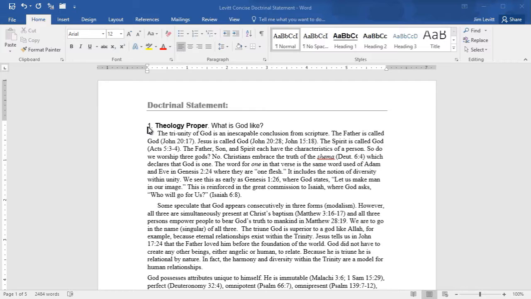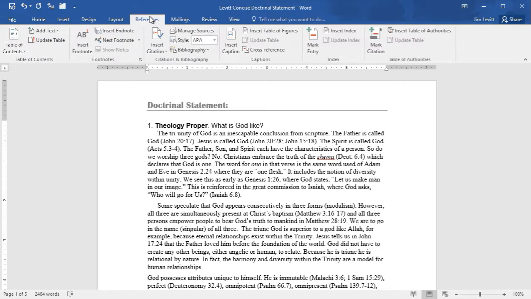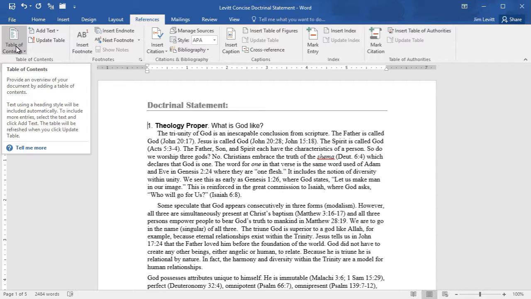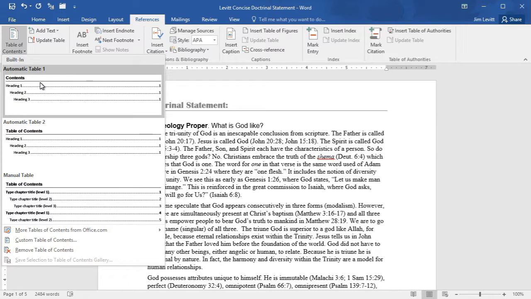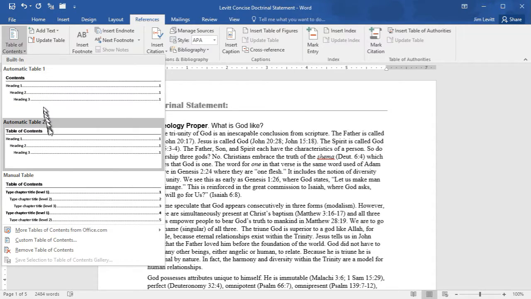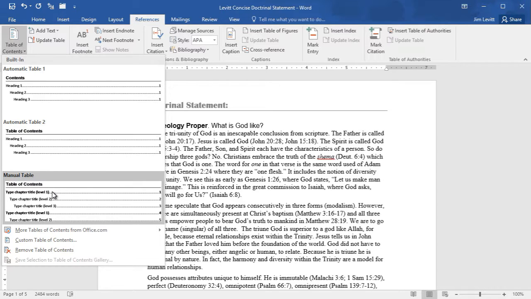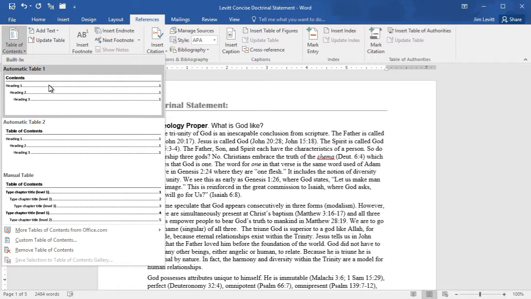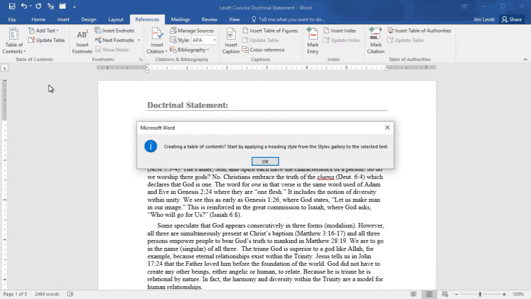And what I'd like to do is insert a table of contents at the beginning of the document. Let's see how we can do that and how we can adjust it over time. I'm going to click at the beginning of this document and then click on the References tab at the very top. And then I'll go to Table of Contents on the left of the ribbon. I could click an automatic table, one or two, a manual table, a custom table. Let's just click automatic table 1 for now.